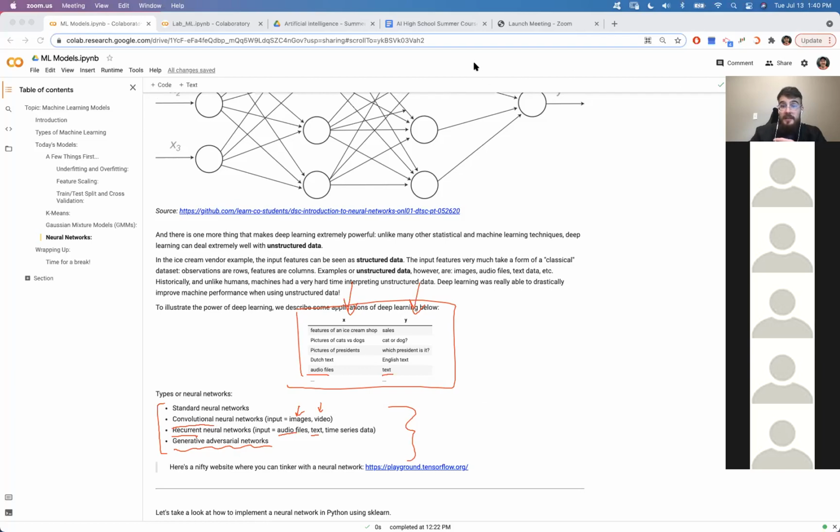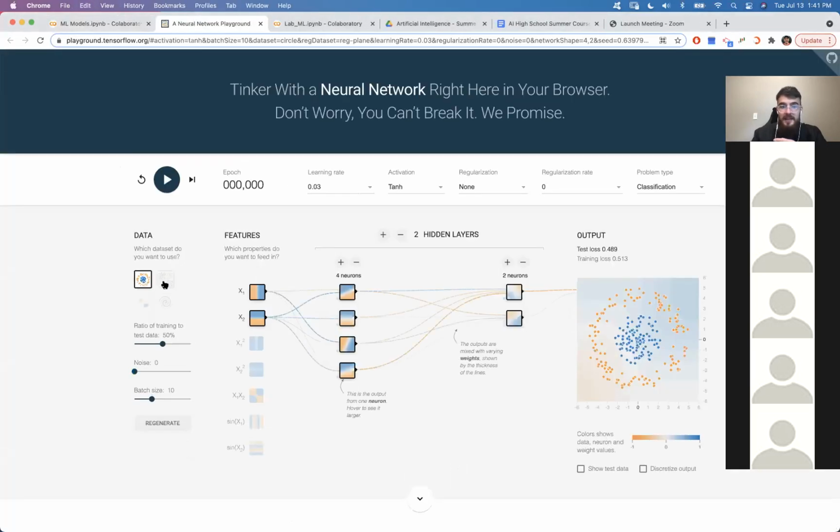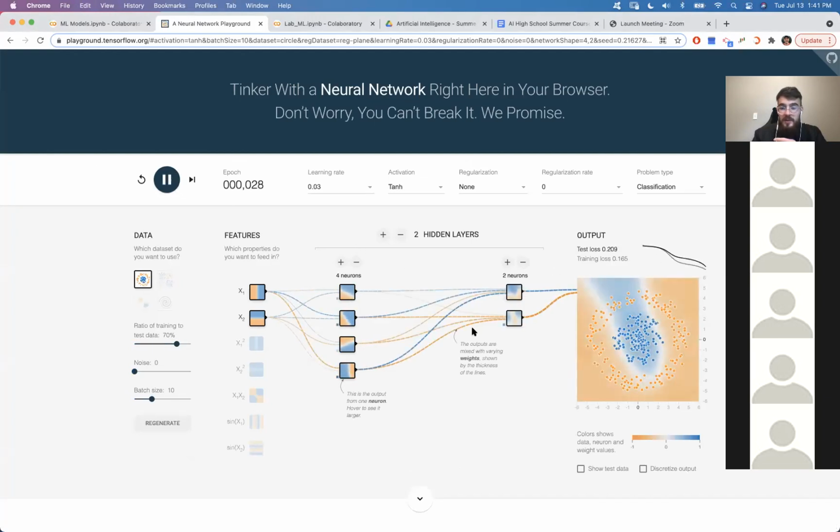A nice little link that I would suggest playing around with if you have the time is here. It's a TensorFlow link, and I can show it really quickly, but we're not going to actually click through it all. What you can do is add in different parts of the data. You can change the training and test percentages. You can add features, hidden layers, and things like that. And you can run your model, and it'll start to learn the data, right?